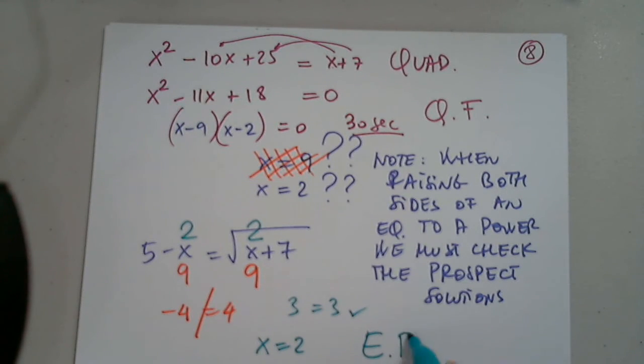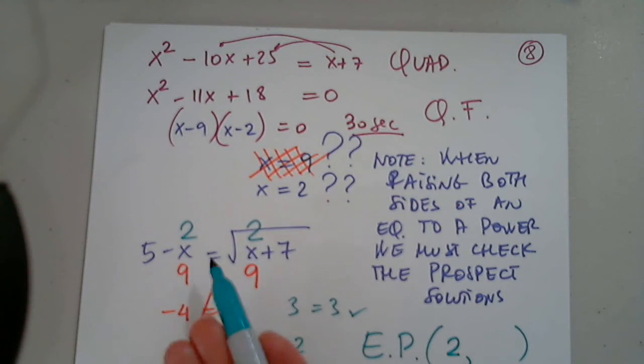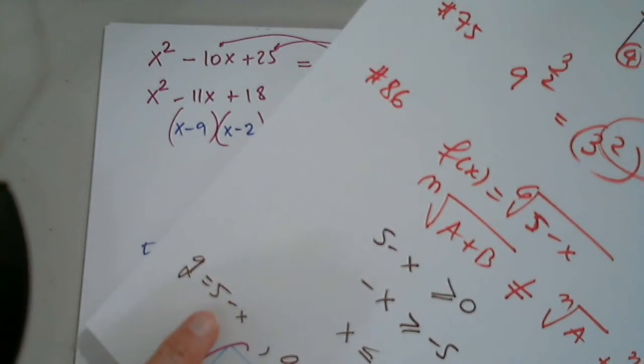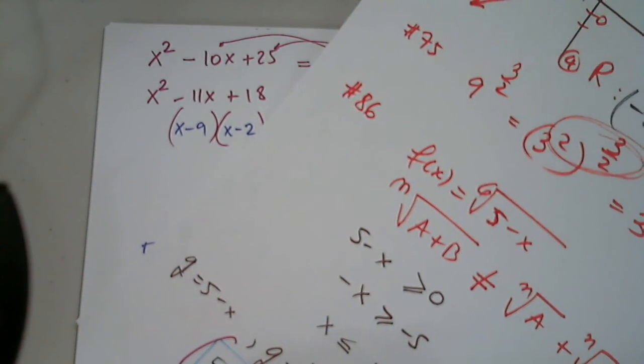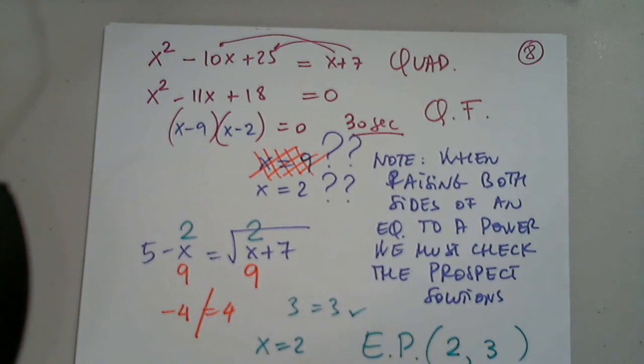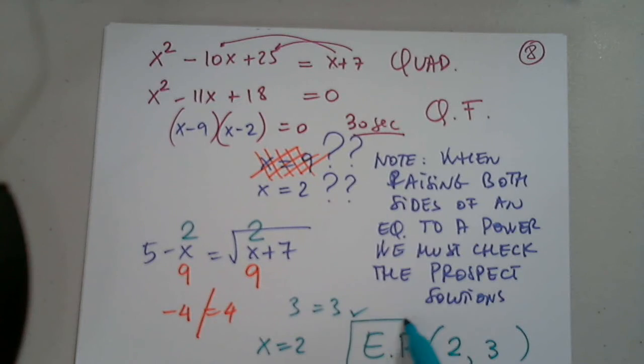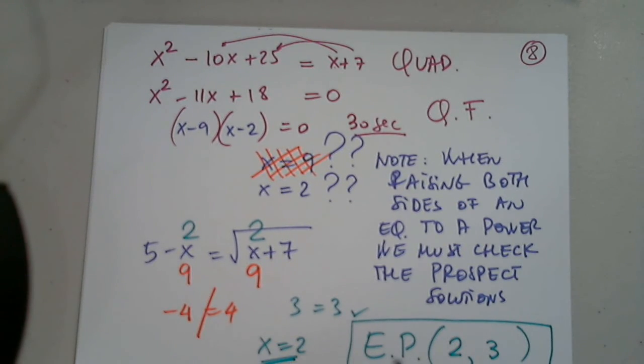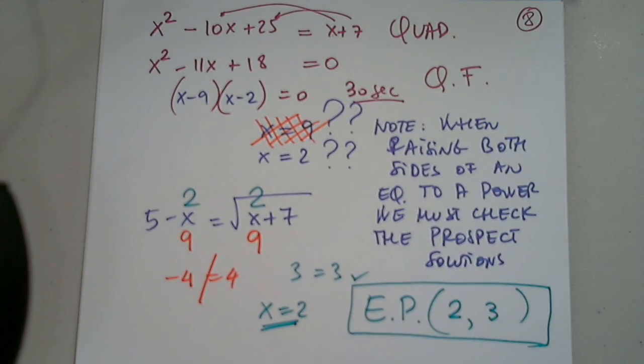The equilibrium point has to have the x, comma, the y. So how do I get the y? I just plug it in either one. It doesn't matter. It has to be 3. So if I plug in one function, 5 minus x, I get 3. And I have to get 3 when I plug in the other one. So we already checked that. So this is the equilibrium point. It's a point. It cannot have just x. It has to have the y coordinate as well. Well done.